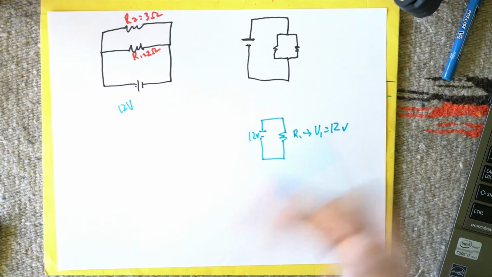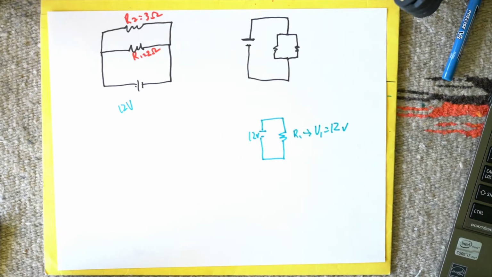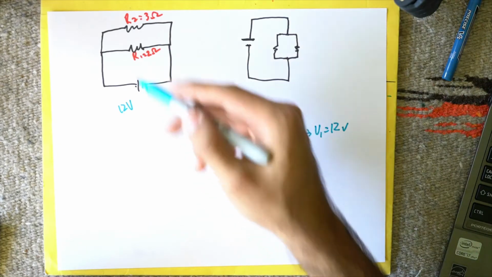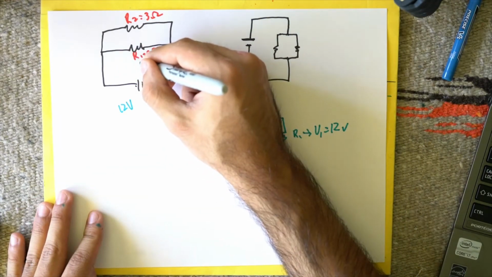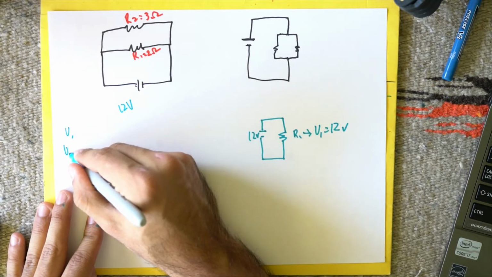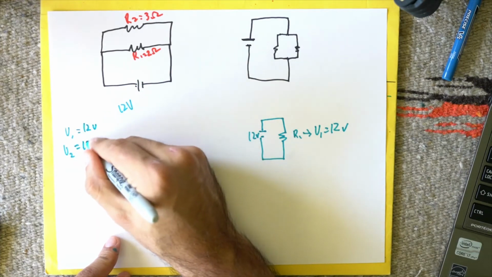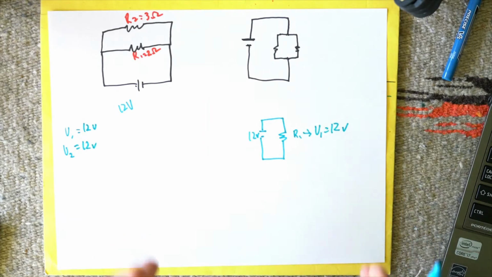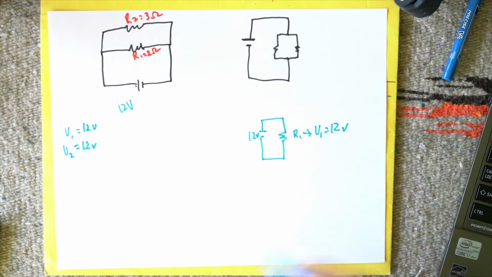Before I show you the equation for the equivalent resistance of resistors in parallel, I want you to understand this: even though there's two options, and this might be a little tricky, the voltage for R1, let's call this V1, and the voltage for R2, V2, is going to equal 12 volts, each one. Now you might be like, what? That doesn't make any sense, because that's 12 and that's 12, and if I add them up like I did in series, that would equal 24, which is bigger than here. So that's not possible. Au contraire.